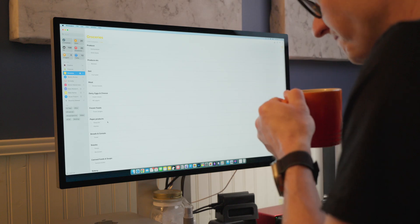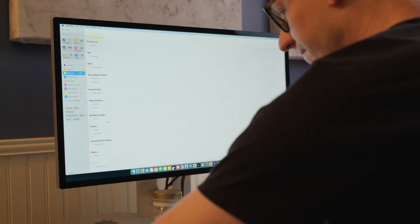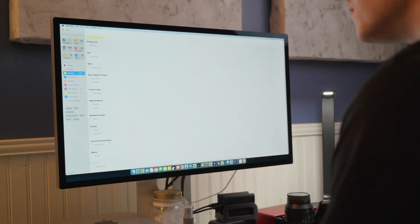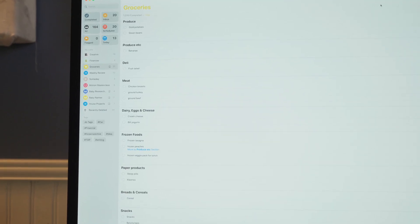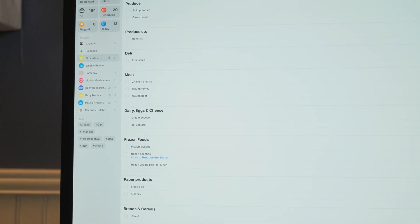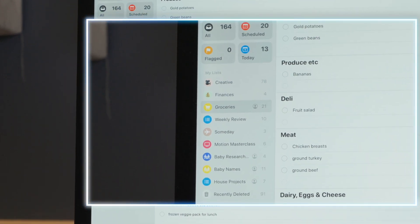One of the best features in Apple Reminders is the grocery list. It automatically creates categories for you — all you do is type in your groceries and it'll sort things like dairy, meat, snacks, dessert, and so on. You can manage those headers yourself, put things in the right spot if it categorizes them wrong, and you can manually organize those headers so your list is organized in the way that you walk through the store. This list can also be shared with individuals — mine is shared with my wife, indicated by the little person icon on the right.